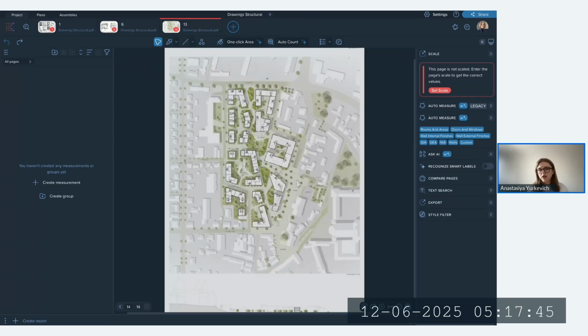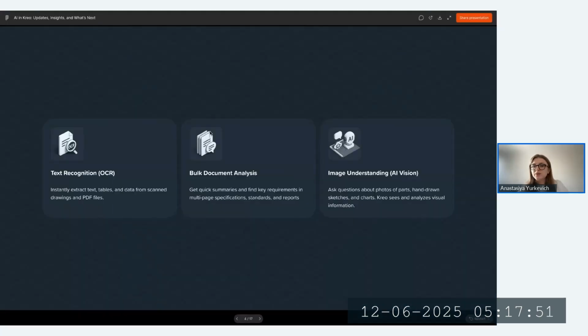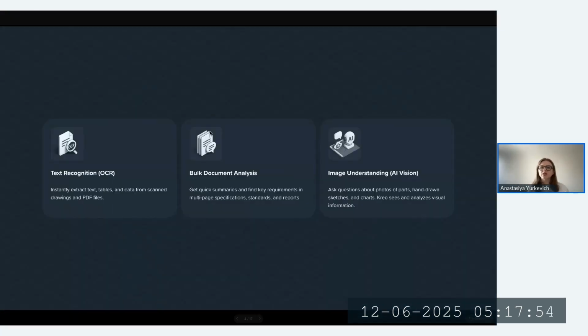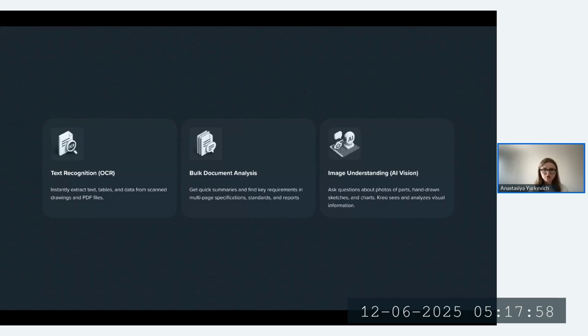You can always ask AI about it. And yes, I will go back to the presentation. I will now move on to the next tool. So again, this is a very major tool. It took us a lot of time to create it, to make it inclined to construction. So it works for construction projects as well, not just a basic language model.